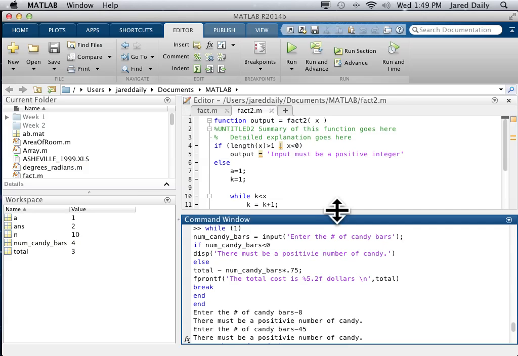Oh, we have to subtract. Did, but I don't.